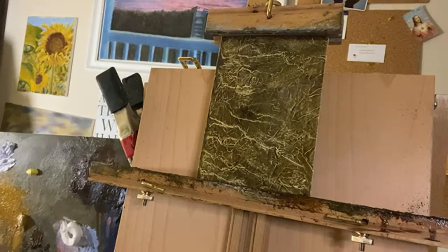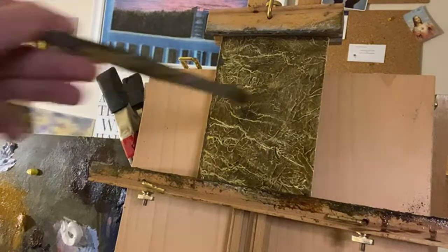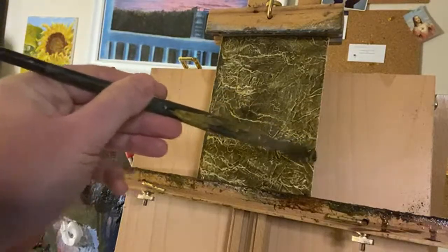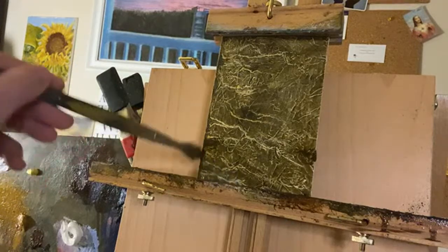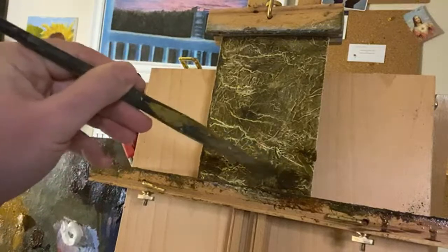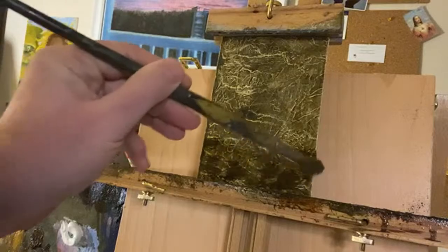So I'm going to pull some burnt umber over and then some sap green over. And like I would in any painting, I'm going to work the shadow patterns first. So first things first, the halfway line here is right about there. This painting is broken up into almost perfect thirds. So I'm going to darken this area here, which will be the sea.